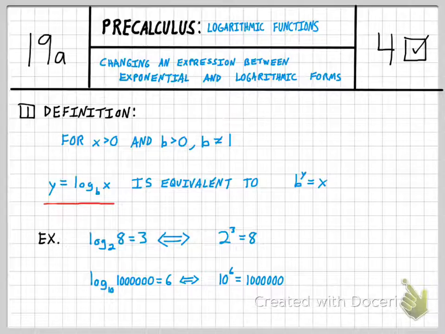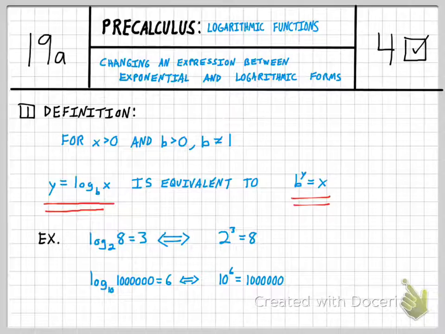There's a couple conditions that have to be true. We have to have x, our input, greater than 0. Also, our base b needs to be a number greater than 0, and b can't be equal to 1. A really helpful thing to remember about logarithms is that they can always be rewritten in exponential form. So y equals log base b of x means the exact same thing as b to the y power equals x. In your logarithm, the answer is actually an exponent. The base of your logarithm and the base of your exponent are the same.